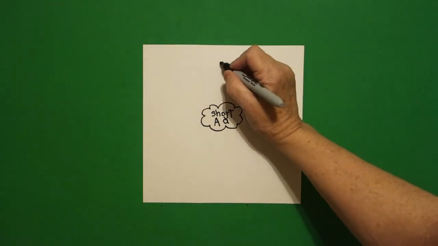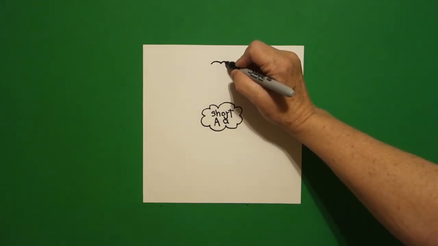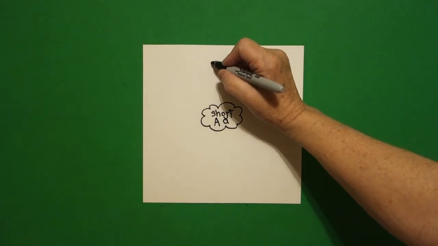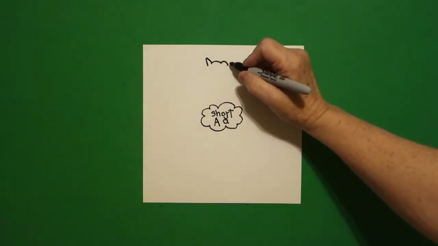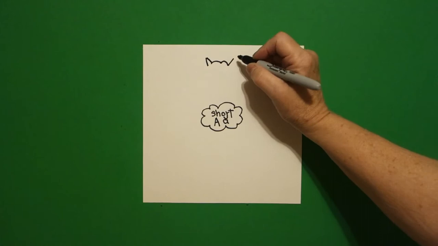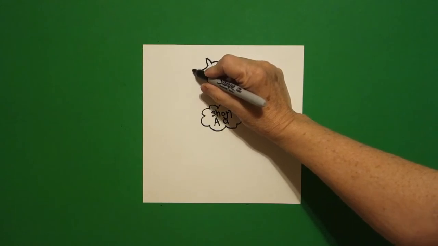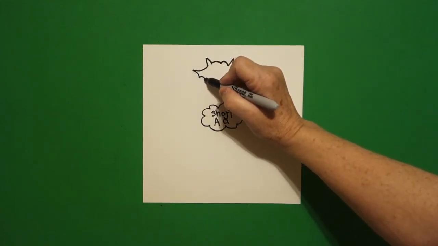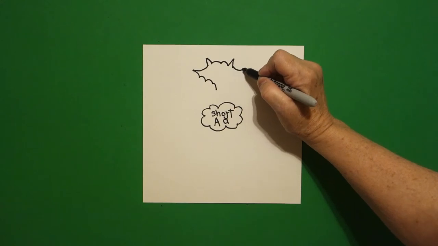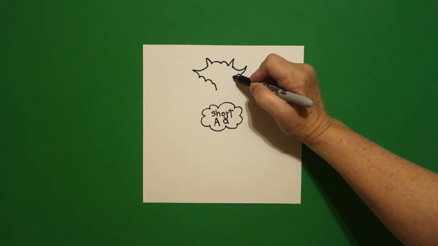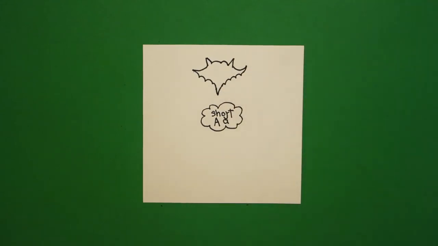I come straight up and I put a dot, and from that dot I draw a curve line to the left, come back to the dot, curve line to the right. Come back to the left and draw a straight diagonal line up, straight diagonal down. Come on the right hand side, draw a straight diagonal up, straight diagonal down. Come back to the left. We're just going to draw a curve line out, curve line in, and leave it floating. Come on the right hand side, curve line out, curve line in, and now straight diagonal down, straight diagonal up, connect.